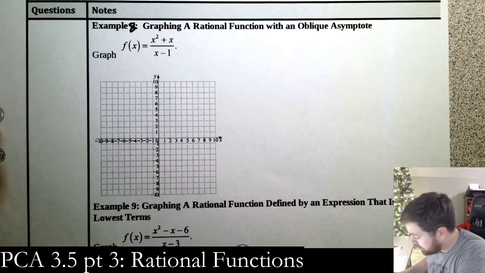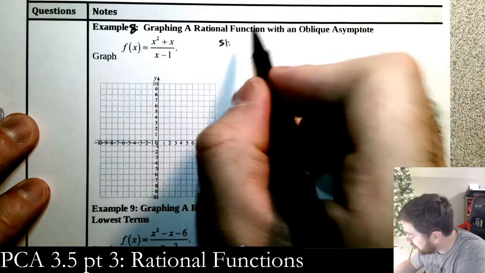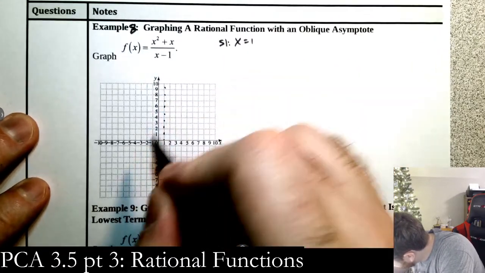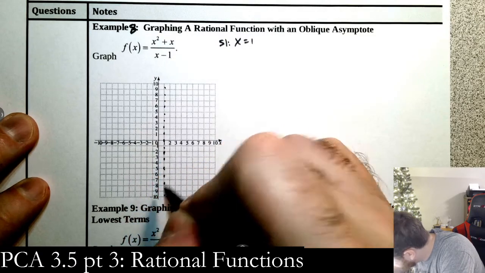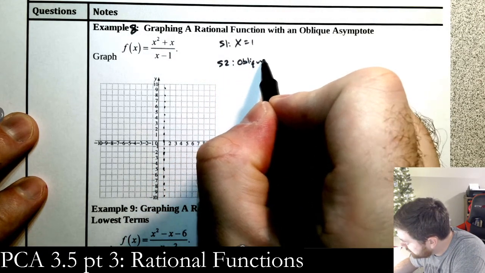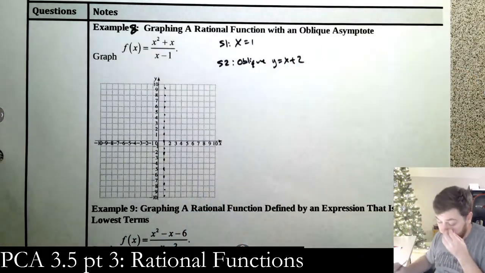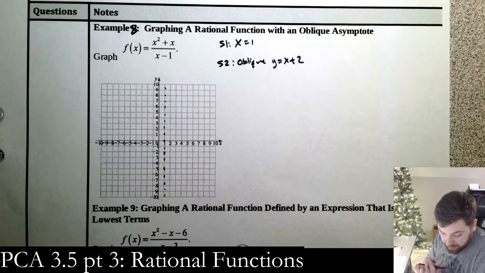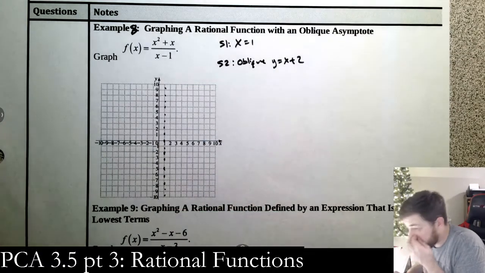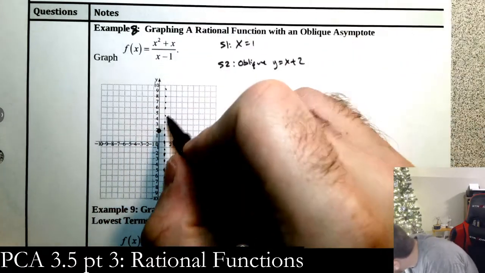So the same 7-step process. Step 1, we're going to graph our vertical asymptotes. Pretty obvious, that's x equals 1, right? The more you do of these, the better you get at it too. Okay? Step 2, we know our oblique asymptote is y equals x plus 2. Okay, so this is where it gets a little bit different. So what we have here is we have to graph the line y equals x plus 2. So that looks like this, right? And then it's got a slope of 1.